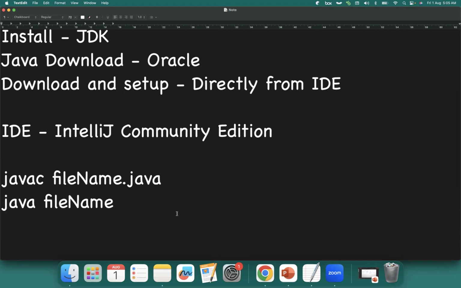Yesterday we have seen the difference. After that, we have seen how to write a program in an IDE, and how to configure the project in the IDE, the integrated development environment. You can create a project, create a program, execute the program, and check the program, everything in the same environment instead of coming out.